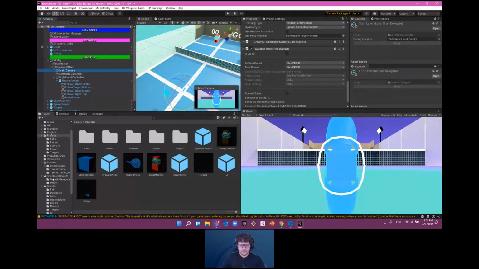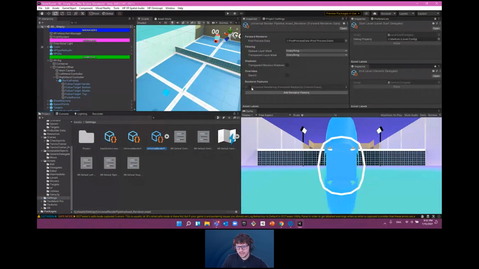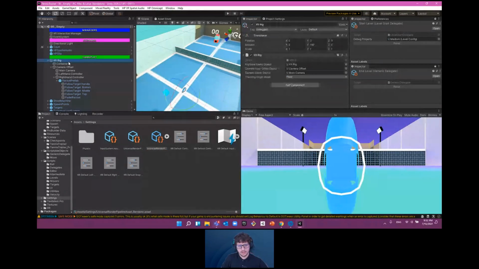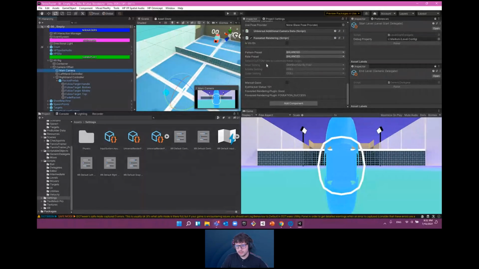But as we are on the universal render pipeline, we need to go to the forward renderer and add a pass for the foveated rendering to work. And you can also see on the editor that it mimics what's happening there. You can also play around with this little editor to have your own patterns on how VRS is working. So that gives you some control on VRS, which is cool.